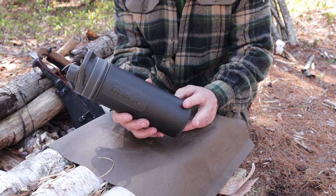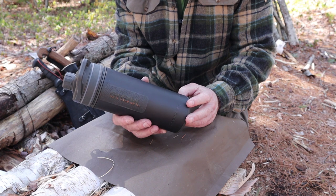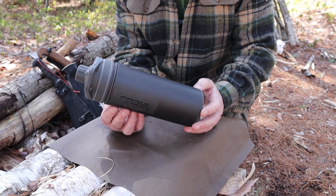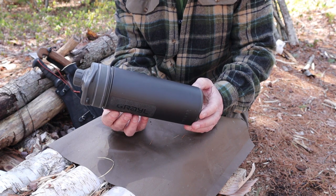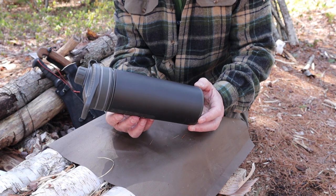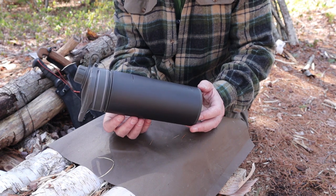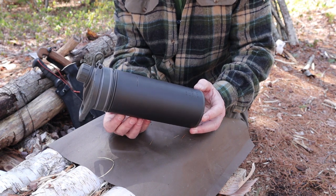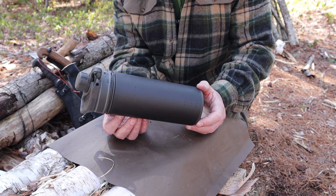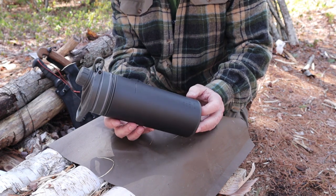And this being a 24 ounce bottle means you should be able to filter out all the water you can in 8 seconds. It is designed in the United States, yet it is made in China. However, the purifier cartridge media is made in the United States. So the people at Grayl are so confident in the product they have, they've given this a 10-year warranty that covers workmanship and materials.